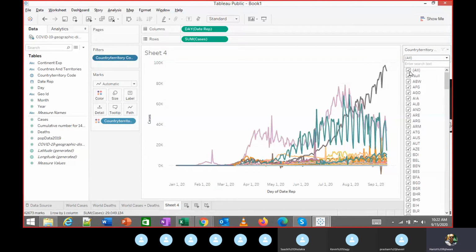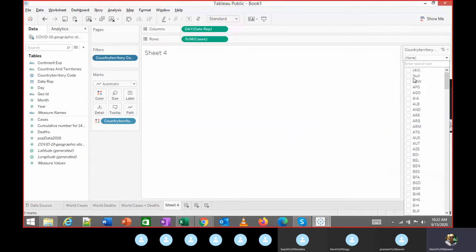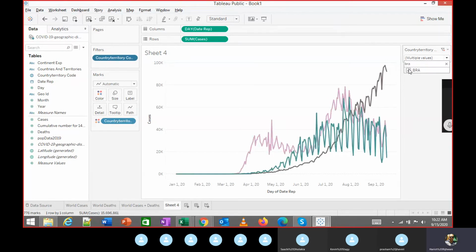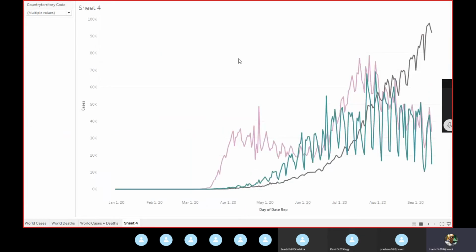I can choose, I remove all. I can say India. I can say USA. You see the cases of USA are reducing. I can say Brazil. Cases of USA and Brazil are reducing compared to India.